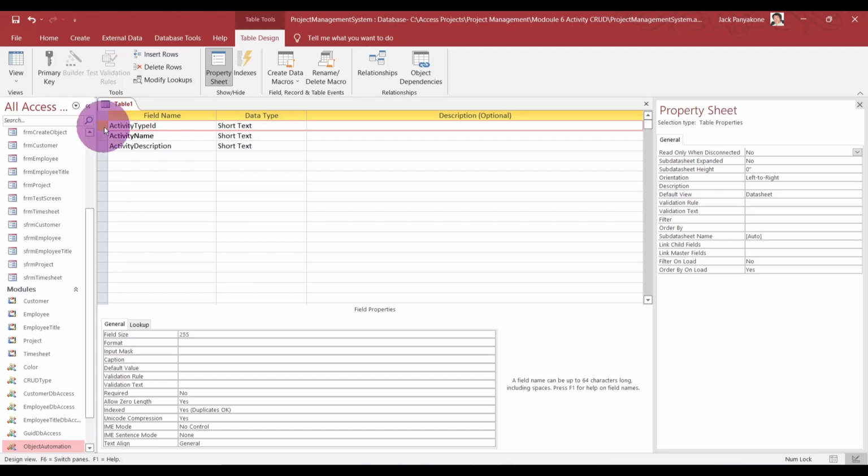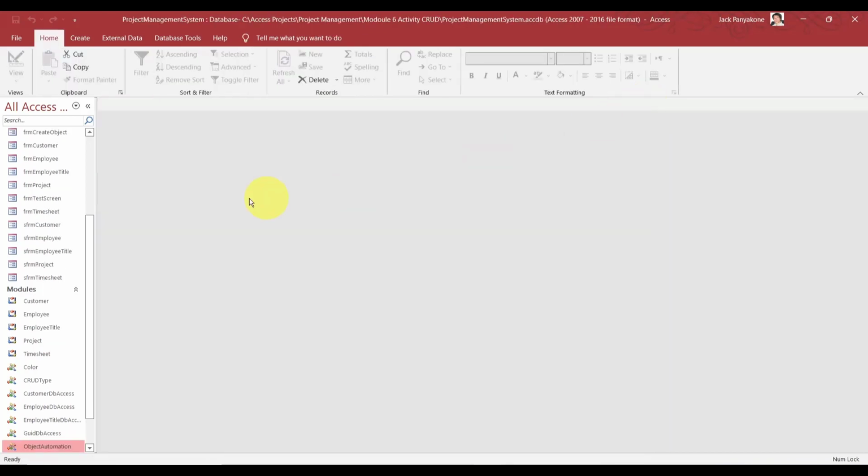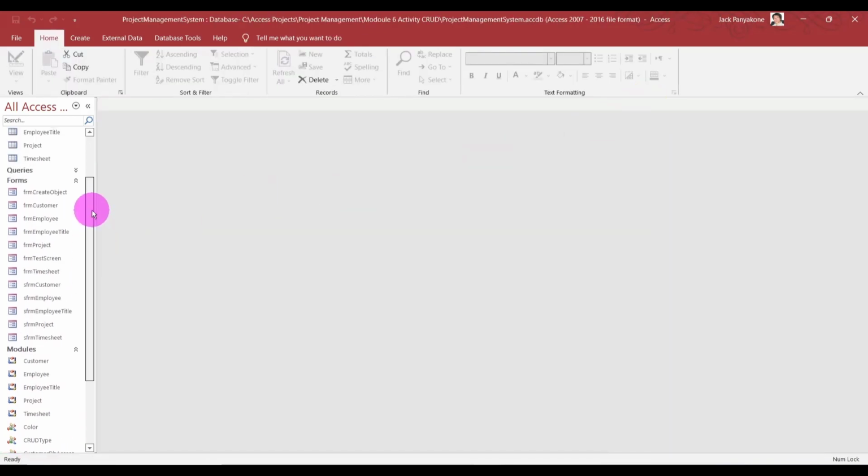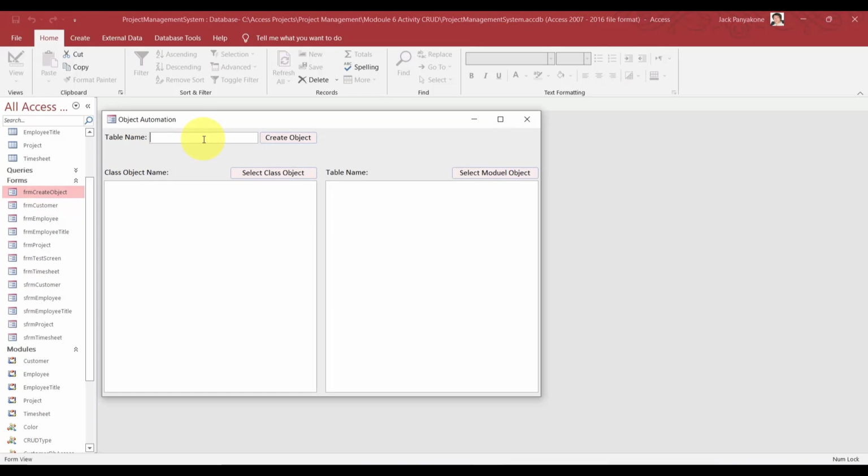So let's make that a primary key. I think that's good enough for now. So let's save. Call it activity type. All right, so let's make a CRUD for these two objects. I'm going to come up here. Do we have a code behind? Okay, good. Where is it? Oh, create object. Yeah, let's do that. Let's do the activity type first.